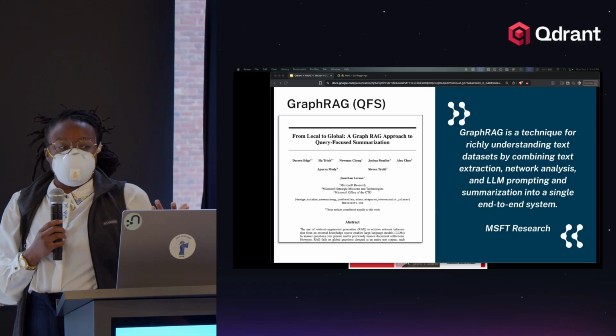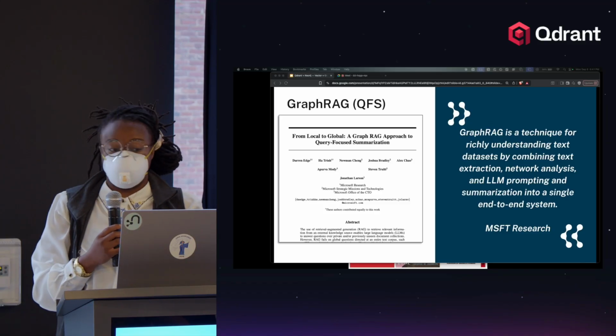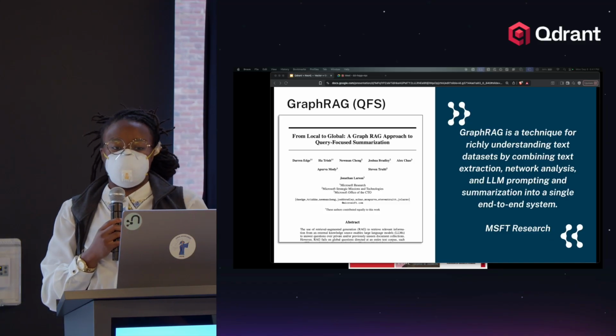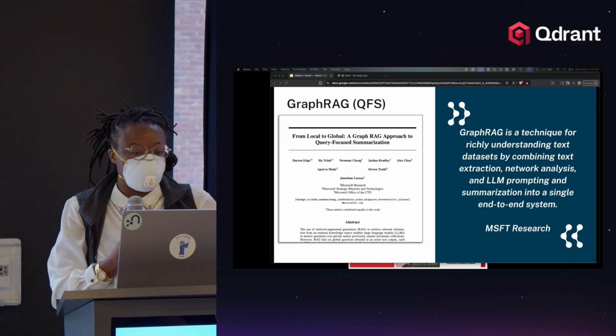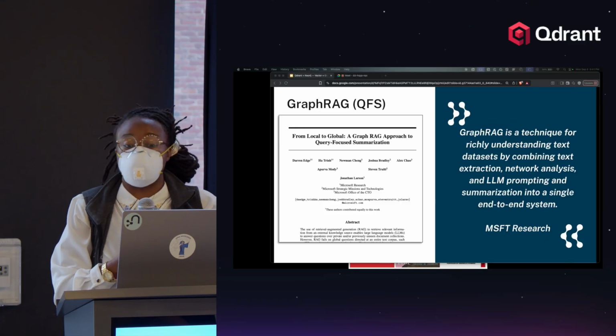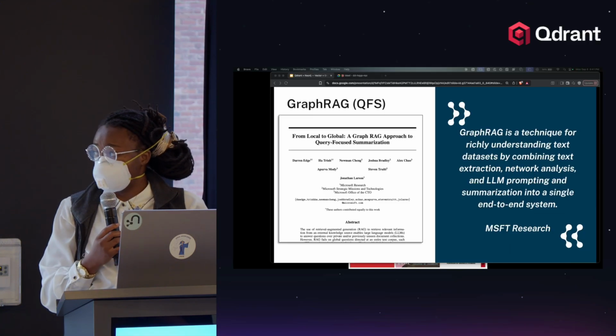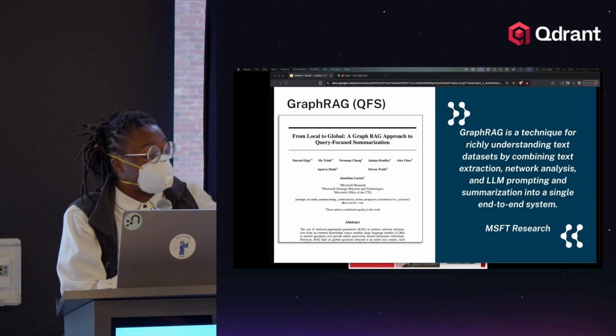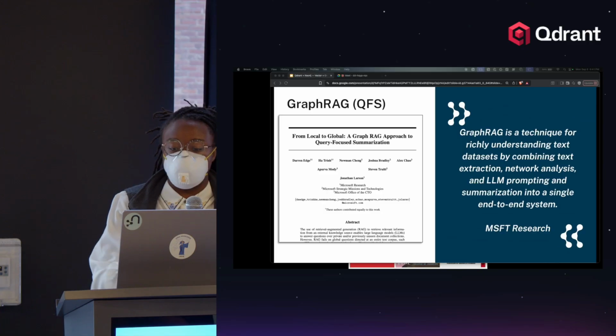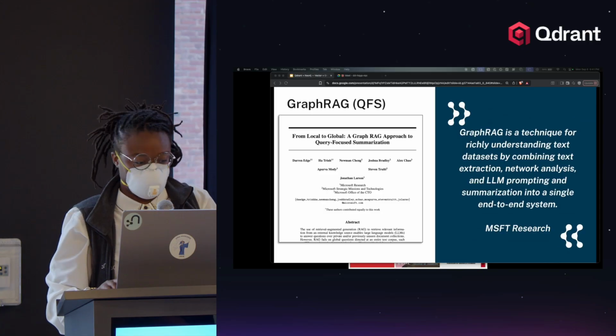And then we also have another white paper from the Microsoft research team from the Office of the CTO on the benefits of using graph plus vector over traditional RAG for QFS, which is query focused summarization for LLMs. Highly seminal paper as well. Please feel free to take a picture and read the white paper yourself.